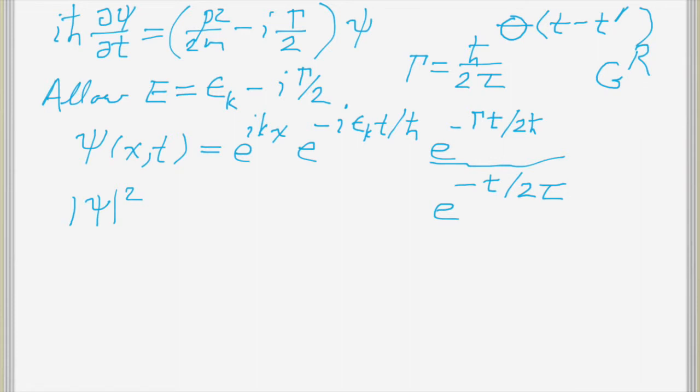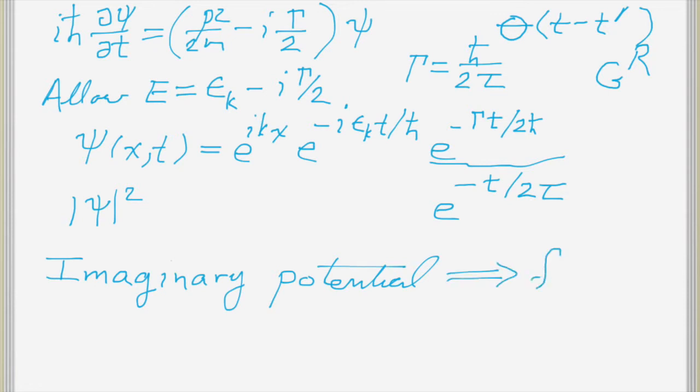All right? So whenever you have an imaginary potential, it represents a finite lifetime. This is a very general truth. An imaginary potential represents a finite lifetime. Because if you think in Schrodinger's equation, the only time dependence of your wave function is just a phase factor, e to the minus i, some real energy, and this just oscillates forever, right?